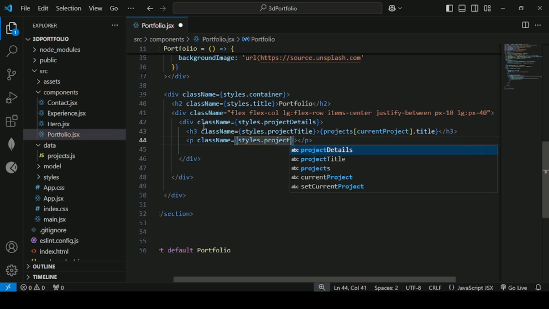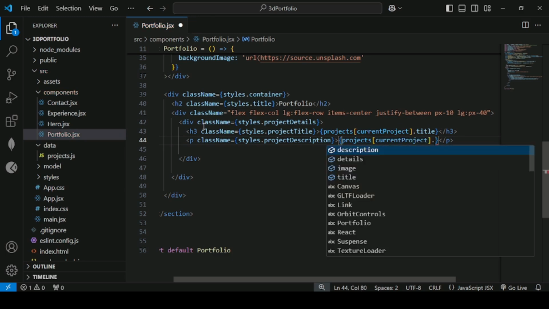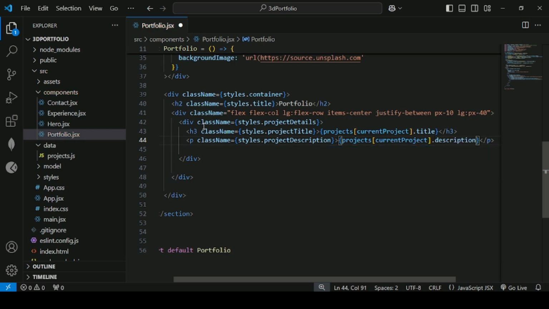Yeah, okay. Now what you're doing here is, I think, for the 3D model, right? So after creating this other div, give it these styles of project details. This one is for the details for the project.